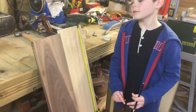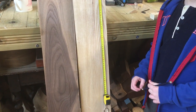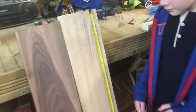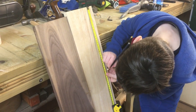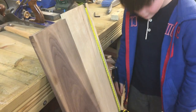Right, so we need to mark the board. We're going to go for, it's 42 big. We go for 30. Let's go for 30. So mark it on 30 then. Where 30 is, that's it. What, on this side? Yeah. Marked it up? Yeah.